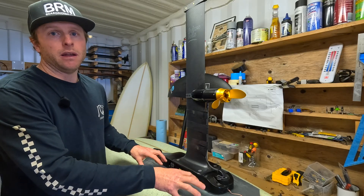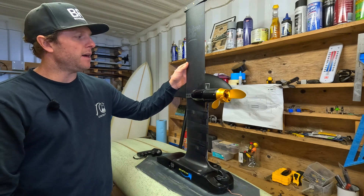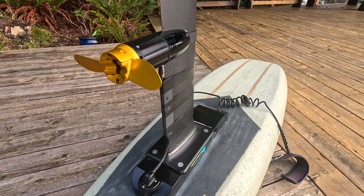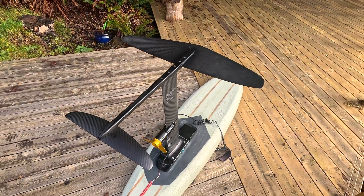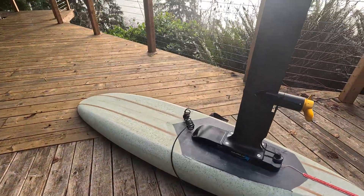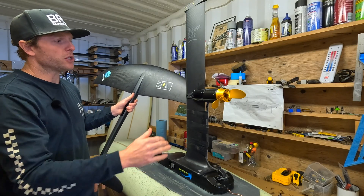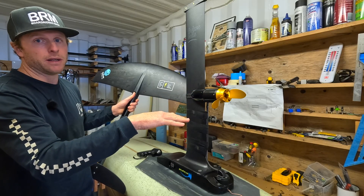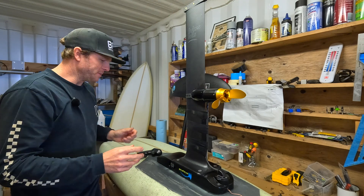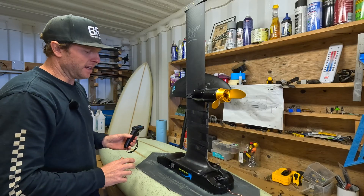For this particular test I'm going to be taking it out on my bigger 95 litre mid-length Hydrofoil board. I'm also using an 80 centimetre carbon mast and my medium to low aspect 1560 square centimetre front wing. I want to use a hydrofoil that's easy for me to ride because I've never used a Hydrofoil Assist before, and pitch control is going to be really important — constantly controlling pitch for acceleration and deceleration. It's been a bit of a saga just trying to waterproof everything and give this the best chance of success.